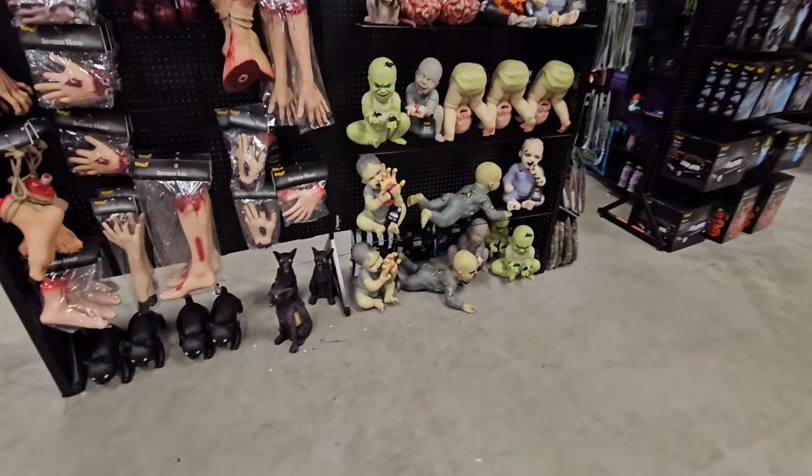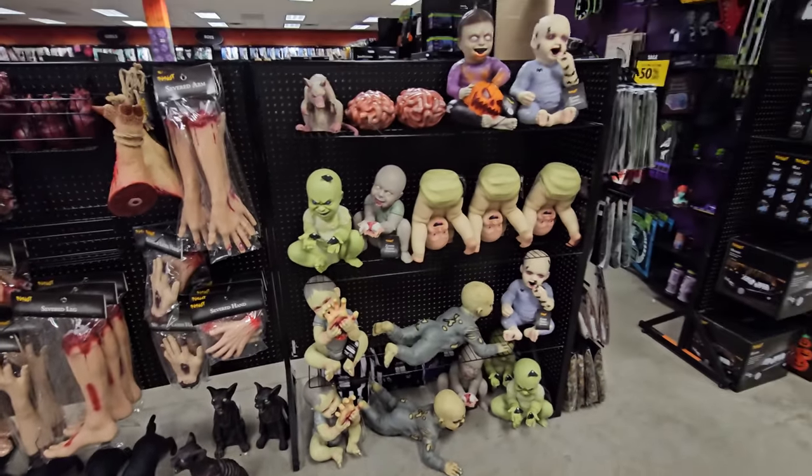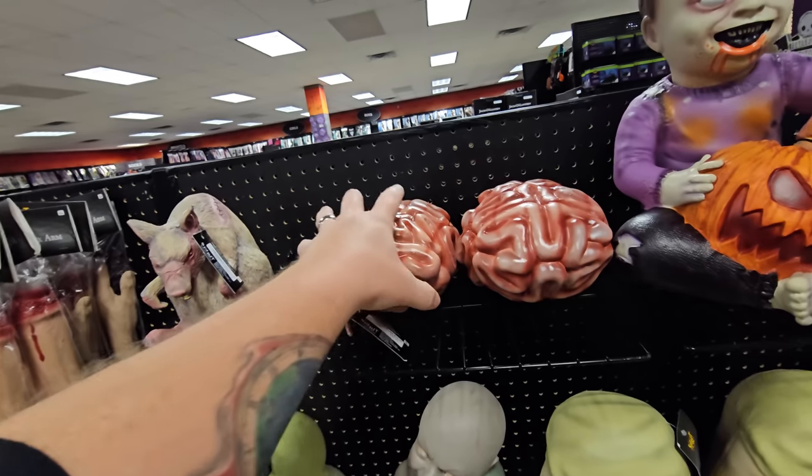Over here they actually have the creeping cats and the secret keeping cats and all the zombie babies together in one area, and they even have a Hello Rat! If you didn't already know, you can get a t-shirt from my store right now that says 'Hello Rat' and 'Hello Intestine.'